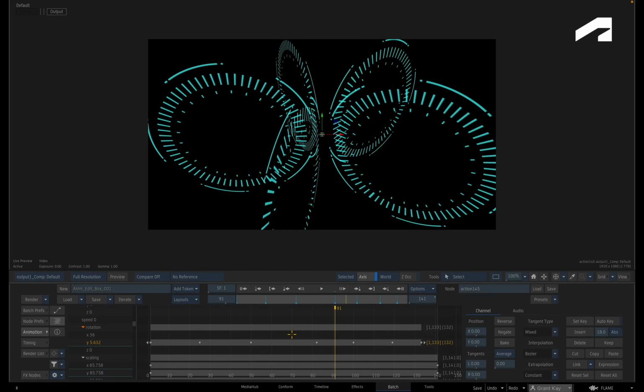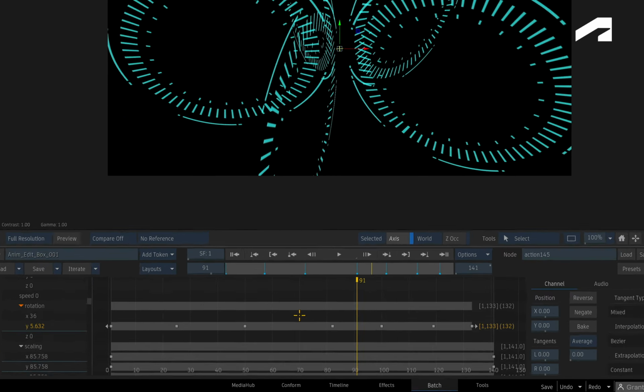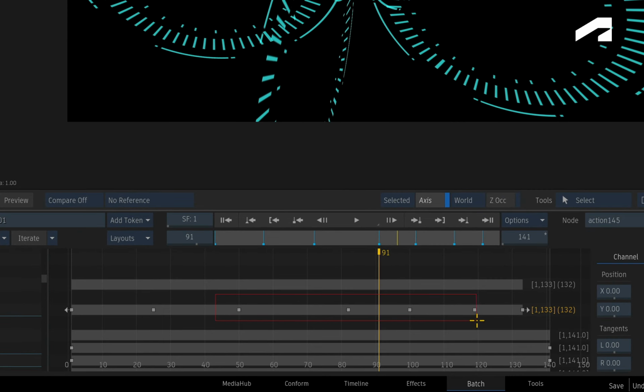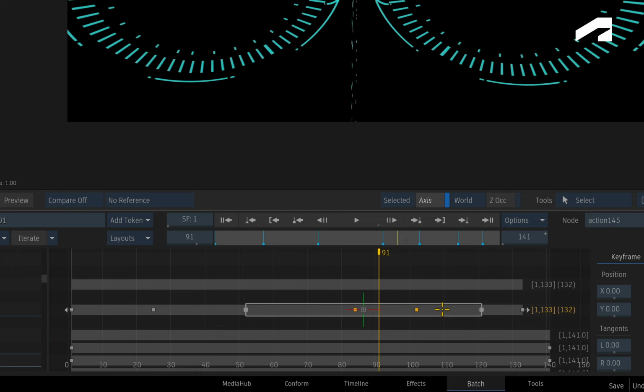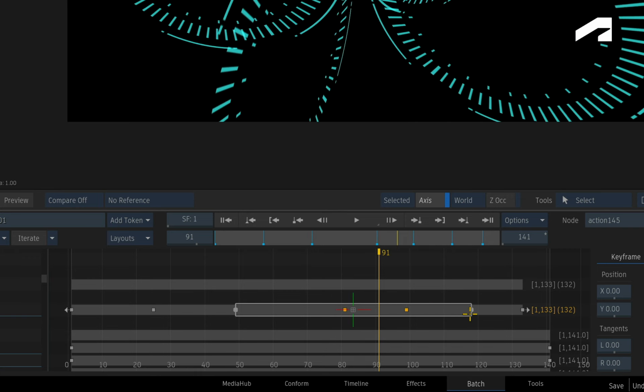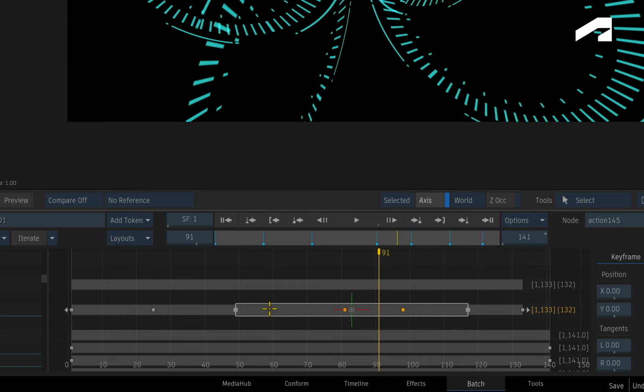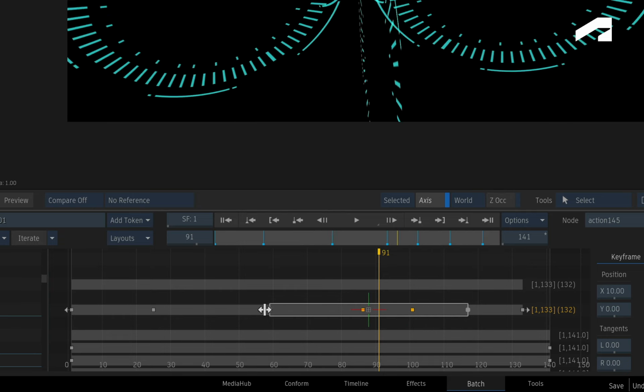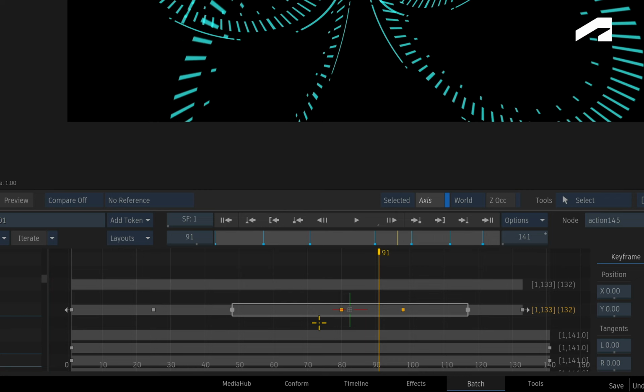The edit box is also available in the dope sheet. When you select more than one keyframe, the edit box will appear around the keyframe selection. Like what can be done in the animation curves, you can click anywhere in the edit box and change the timings of the selected keyframes. And if you click and drag on either side of the edit box, this will scale the timings between the selected keyframes. So the dope sheet is all about timings and does not affect the keyframe values.